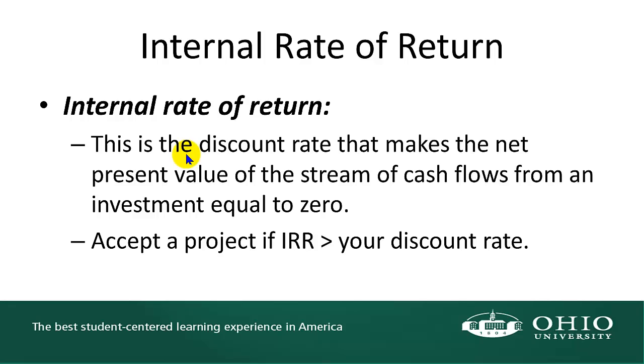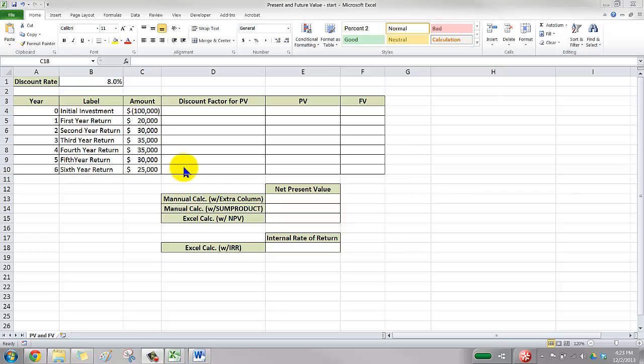Okay, so let's go ahead and open up our starting file for this activity. Okay, we see essentially a cash flow statement here where we have year 0, which is going to be quote unquote this particular year. In this particular year, we're going to make a $100,000 investment. We are going to expect a return, and I've listed all the values here that we expect to return over time in the 6 years that we have this project, let's just say. So year 0 through year 6, these are already formatted as an accounting value.